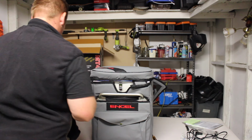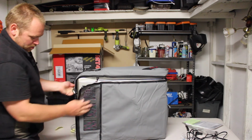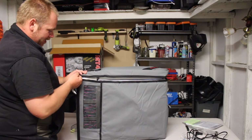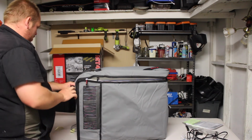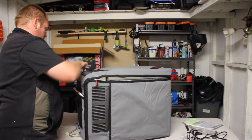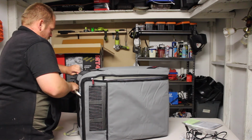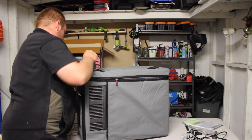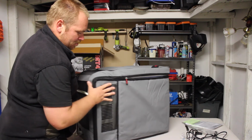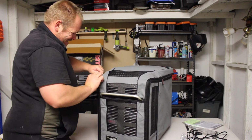Alright, so turn it around. It's just a matter of getting the zips. It's got a nice cord to pull it on, so you don't feel like you're going to tear it a new one. Same on the other side. Okie dokes. Pull that around the corner. A bit tight on that side for some reason. There we go.